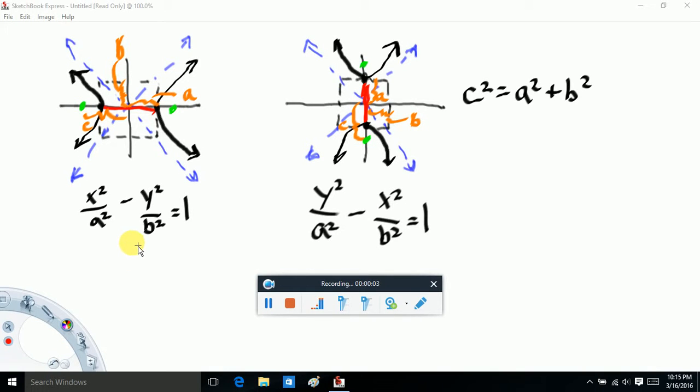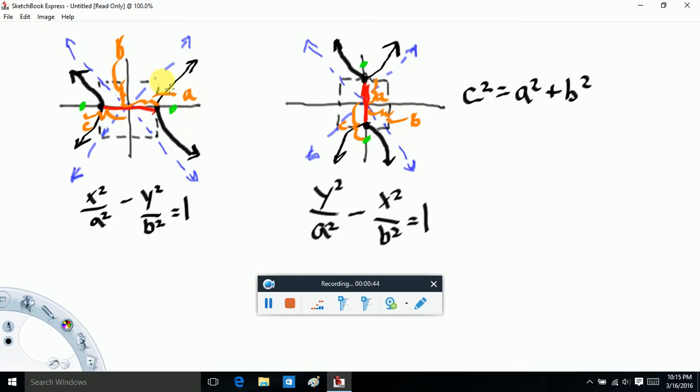Alright, this is a continuation of the previous video on hyperbolas. One of the goals for the video today is to try to figure out how to find the equation of the asymptote. So in this example, you can see that the equation of the asymptote contains the center, right? The center point, as well as the four corners of the rectangle.